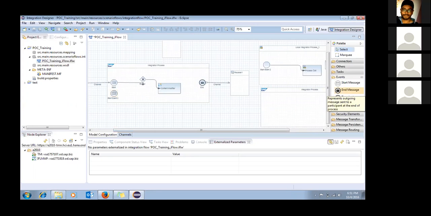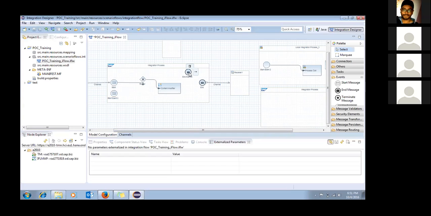Then the second shape is the end message. This can be used n number of times. This basically symbolizes that whichever message was flowing through this route will end at this particular point. After the end event, you can only have a connector call, which posts the data to a mail receiver or to an HTTP post scenario.